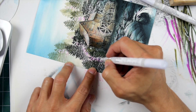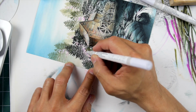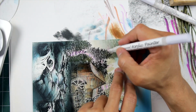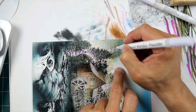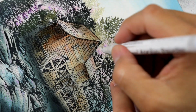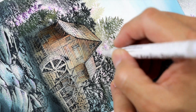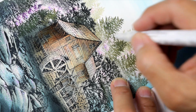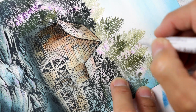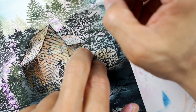Okay, so the top sides of these branches in here. Just in general, it's not really an exact type of thing. It's almost like an impressionistic type of application of media in these areas at this point in time. There are definitive forms in terms of those trees, but what's happening in between them isn't so distinct. So in other words, you can just put these white dots wherever, and it just looks like this overall shimmering light that's happening back there.